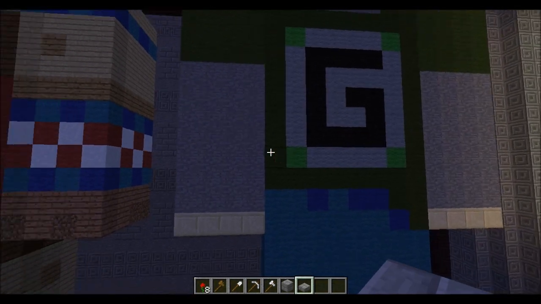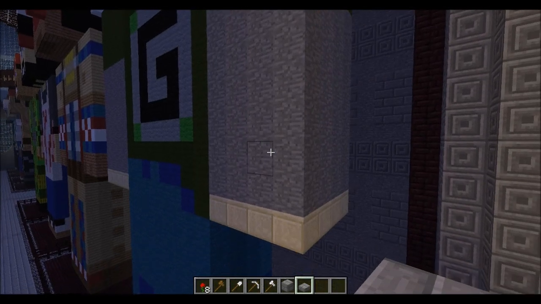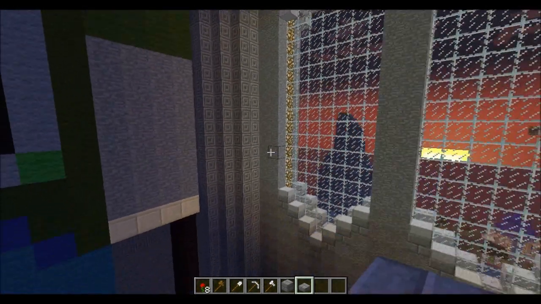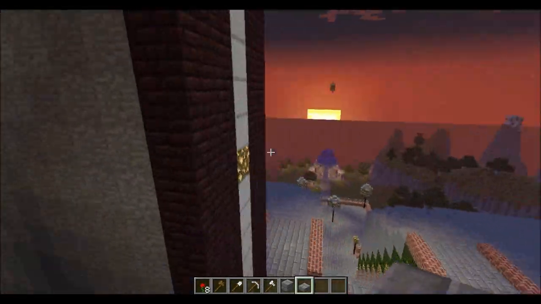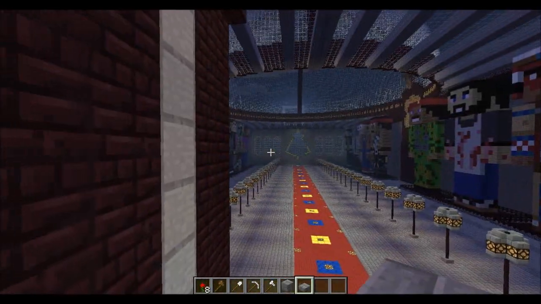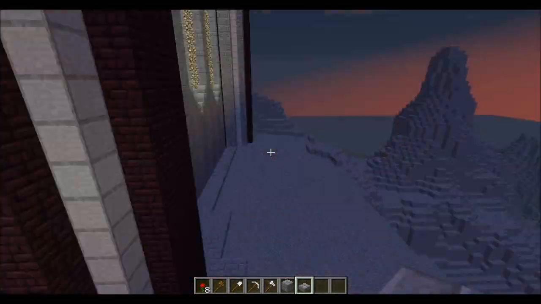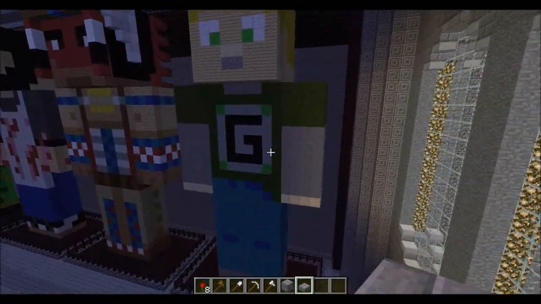That's not meant to be there, is it? Oh, okay, oops. Yeah, when I changed the mountains, because they were made of sand, I converted it to stone, so now Good's arm is made of stone.